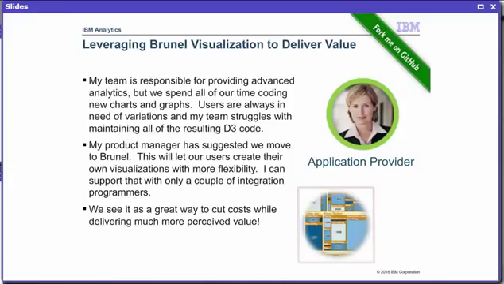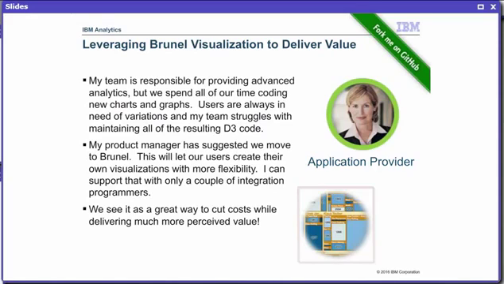Another way is oftentimes you're providing a software application and it's got some number of visualizations that you want to have pre-created for the user, that you want to carefully curate and so forth. You can do that using Brunel. But oftentimes end users wind up asking for one additional visualization or one twist on that particular visualization. So we feel that if you have the type of users, maybe power users, that can work with the syntax, which we think is really not much harder to learn than Excel, then you can open up that language to those end users to get that kind of flexibility right within the application without having to go through a cycle of releasing a new version of your software. So we think that can be a potential use for Brunel as well.